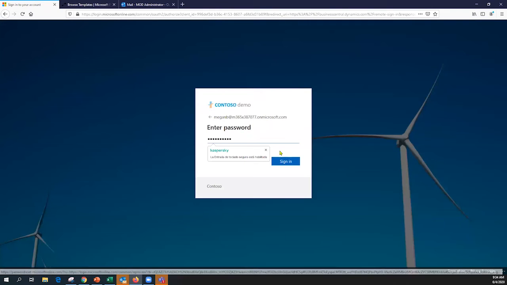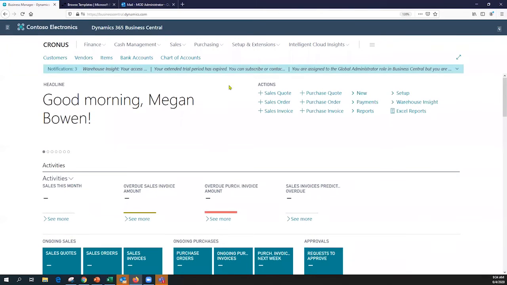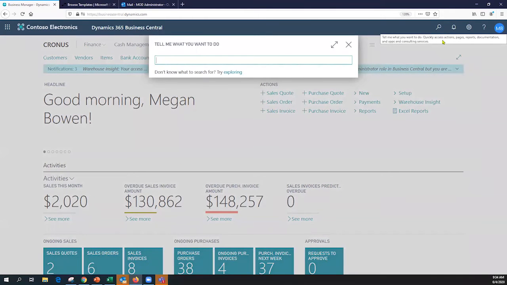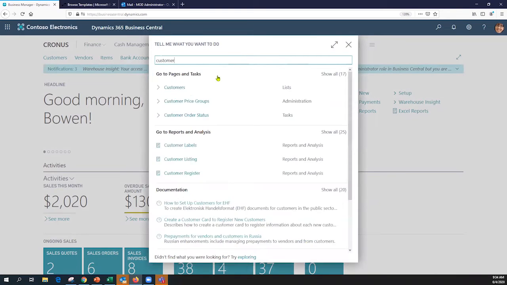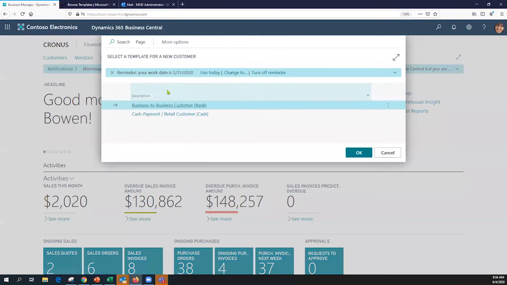So I'm going to be opening Business Central. And I'm going to open the customer cards in order to create a customer. Remember that we have the credit limit above 5,000. So I'm going to do exactly that and show how it works. Then I'm going to create the customer. The customer is here. And here, business to business customer, I'm going to click on OK.